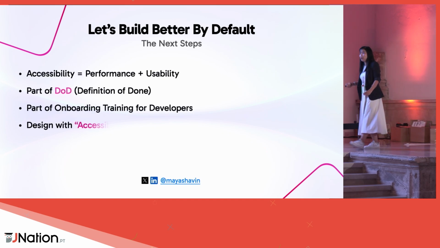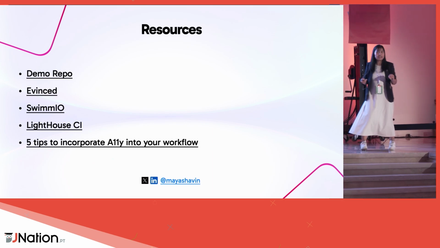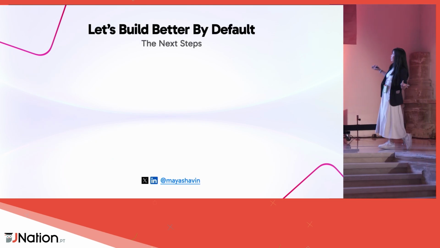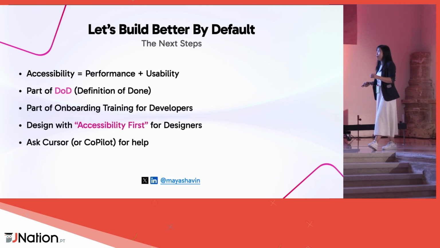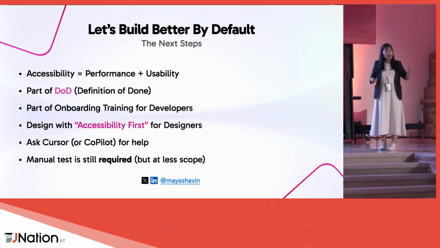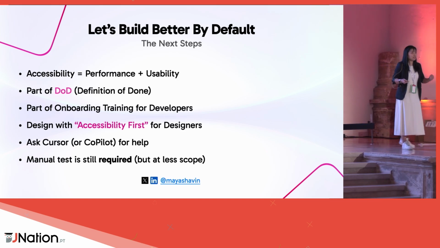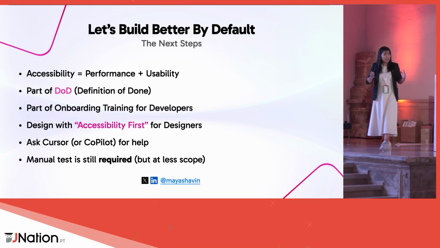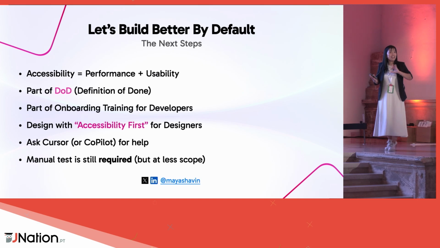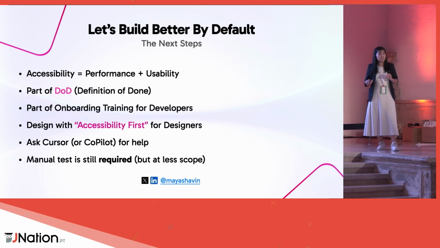We need to make sure that we always remember the definition of done, including accessibility. The designer is always part of it, and always train: a lot of training, a lot of accessibility tips and tricks, common problems, how to fix them, knowledge transfer. Everything here will need to be done. And manual testing can never be eliminated. You still need to do manual tests, especially for screen readers and layout changes.